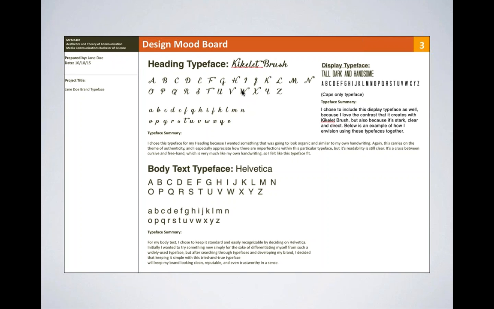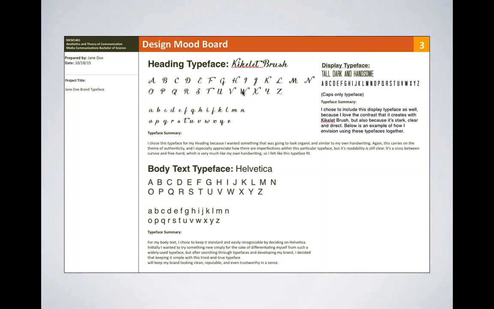But oftentimes the contrast, picking two very different styles, can work really well because it gives a lot of visual interest. When they're too similar, there is, in my experience, more of a clash.